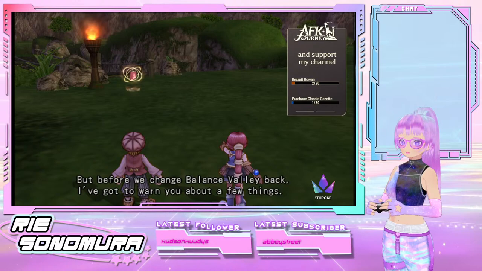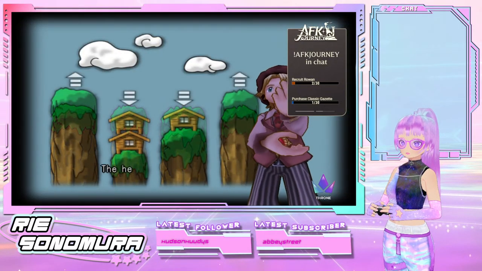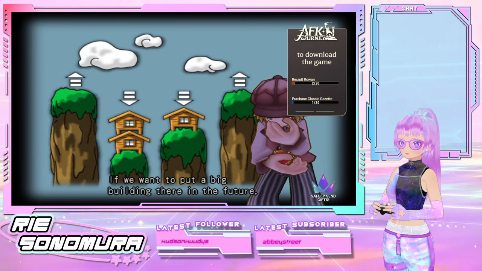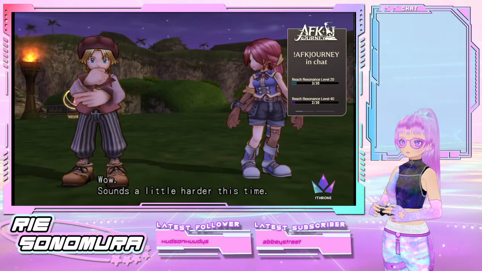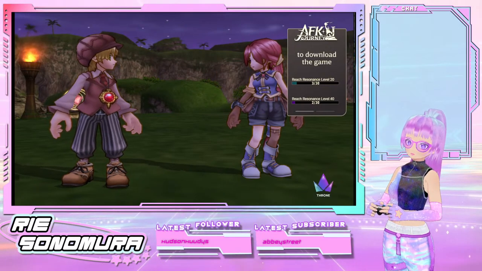But before we change Balance Valley back, Balance Valley is divided into four fields. The height of the four fields changes depending on the weight of the buildings we put on it. If we want to put a big building there in the future, the height of all four fields has to be the same. Wow, sounds a little harder this... Yeah, but we can do it. Okay.